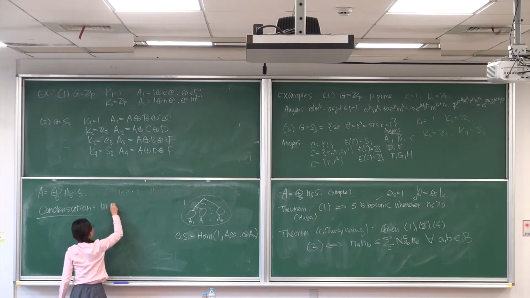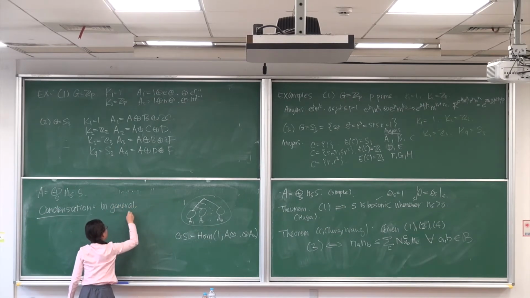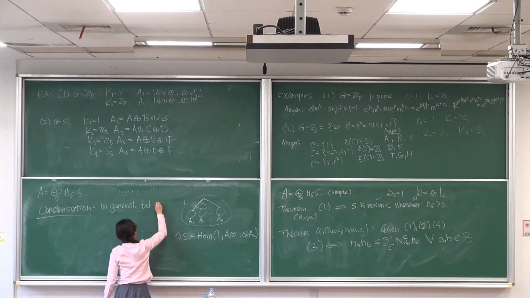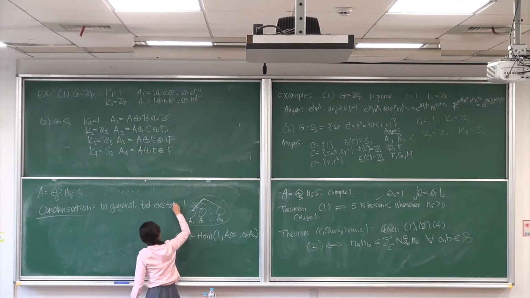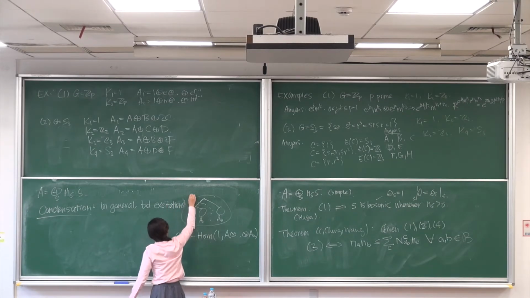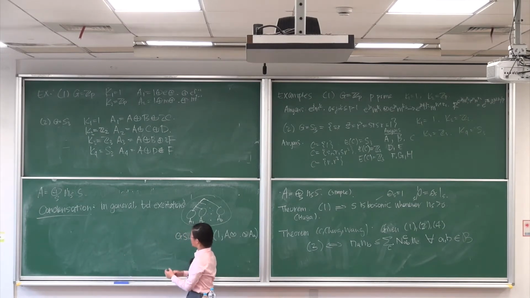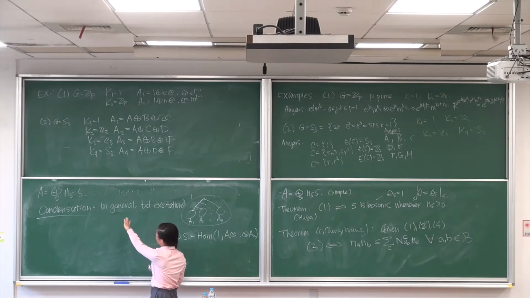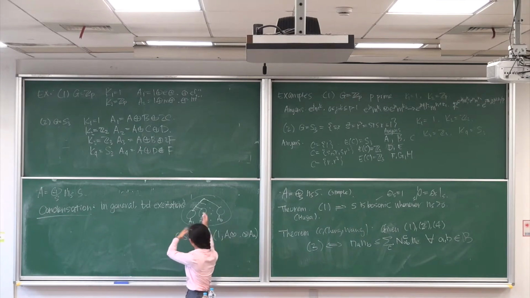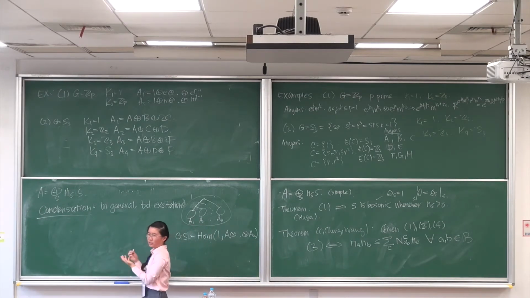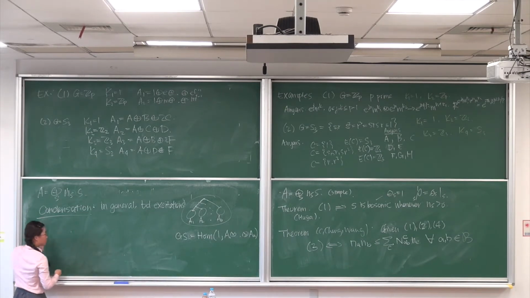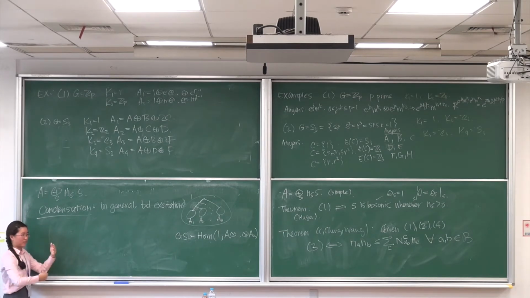So in general, we have boundary excitations, which are going to form a category. And we want to figure out what that category is. So this condensation procedure, we saw that everything in this algebra A is going to go to the trivial object on the boundary. Now, an intuitive guess is that this is going to be some sort of a quotienting procedure, right? In group theory, if you take a quotient group, then everything you quotient by gets sent to the trivial object. This is a very similar construction.